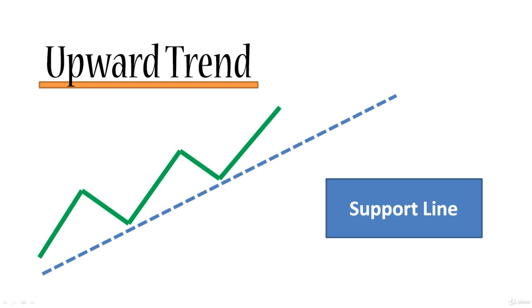And so what you can expect in a situation like this is that the price will once again come close to the line and bounce off it and keep moving upwards. And that's how you use the support line. So if you notice that the price has bounced off a diagonal line a couple of times in a row, then there is a good chance that it will bounce off the support line one more time, and that's how traders using technical analysis would enter into a buy order.